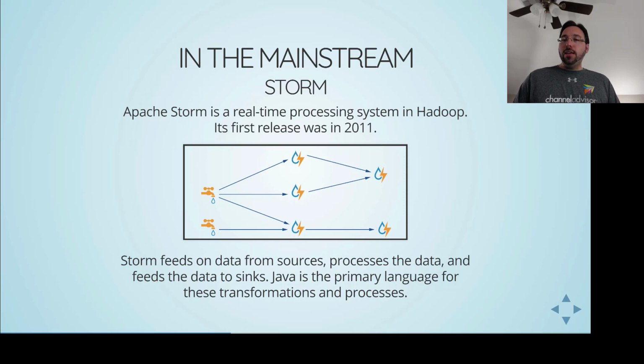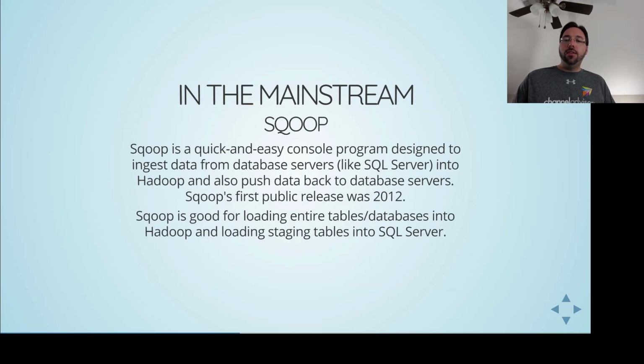And that might be HDFS. That might be into a Hive store. Maybe you take it back out to a relational database, or you write it to a flat file that goes into S3. You had a lot of different options for how you could write out that data. So this was ahead of its time, but it suffered from one major flaw, and that is everything was written in Java. As we'll see later, with the streaming technologies that have taken off, you don't have to write everything in Java. So there are good alternatives. But again, Storm was innovative, so I definitely give it credit for that.